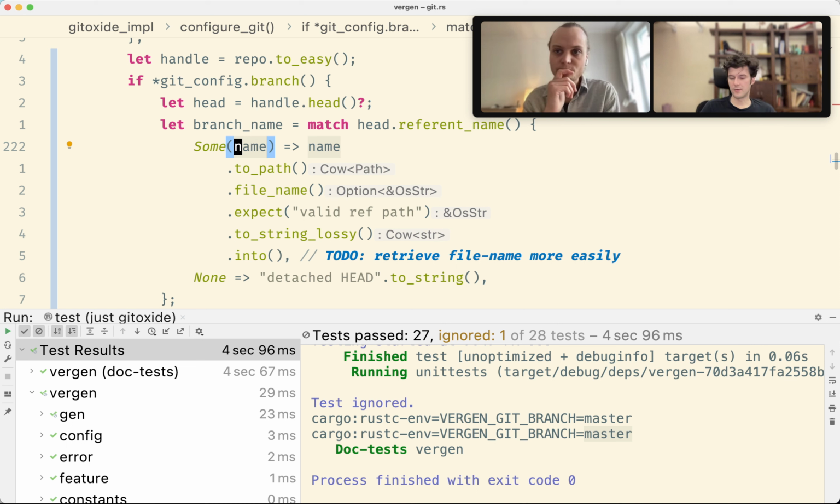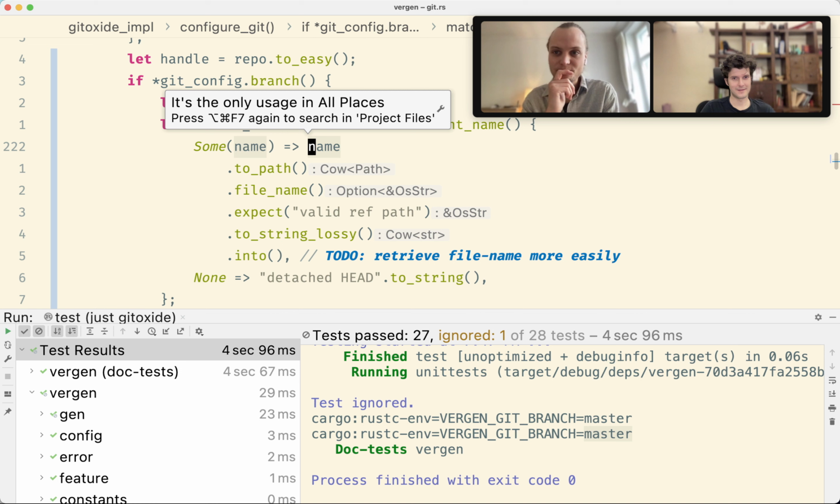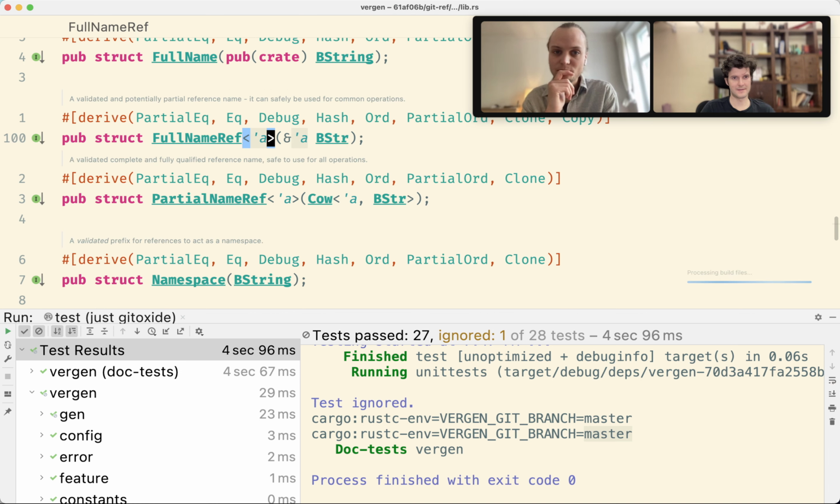Yeah, but you can't do it because then you degenerate. You need bytes. And this is even a type that hides that it's a new type, because that's a validated ref name that is guaranteed to be correct. And internally, it's just a bunch of bytes that are properly formatted, so to say. And from there, we can work.